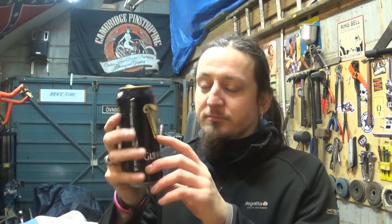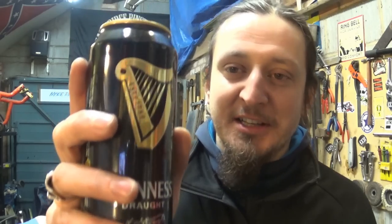Painting a black bike with golden pinstripes, and I'm drinking black Guinness with a golden logo.